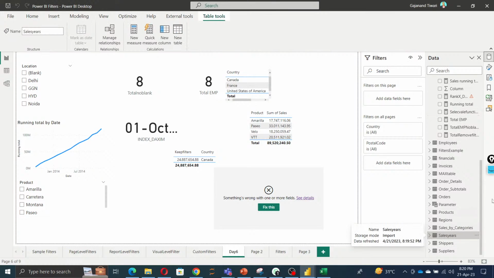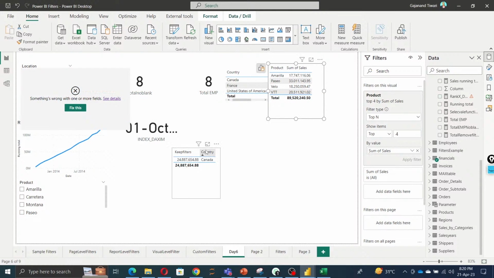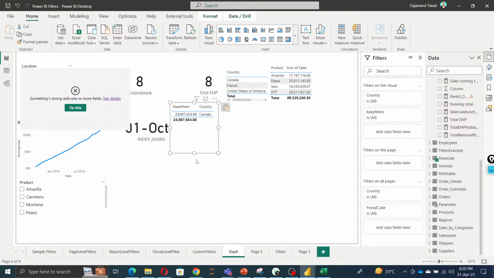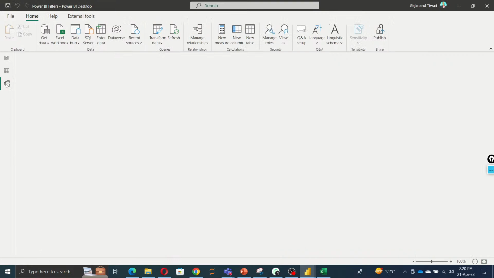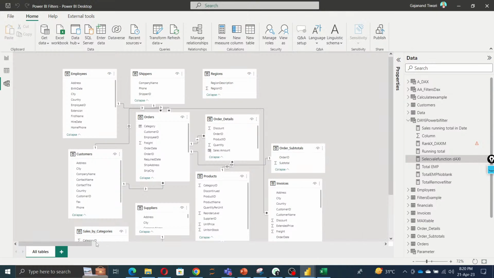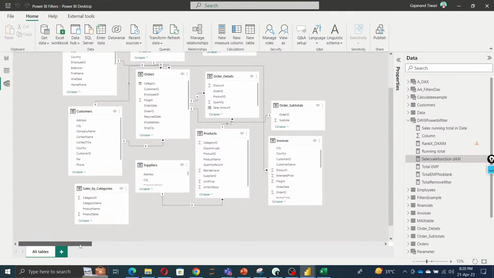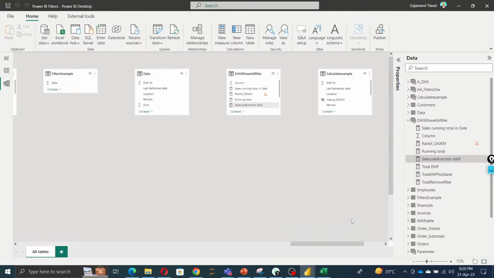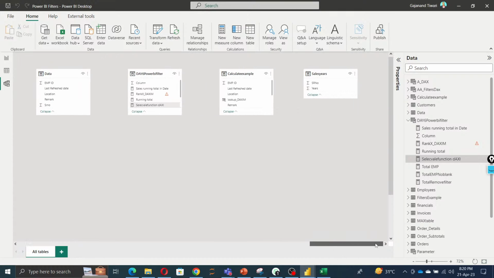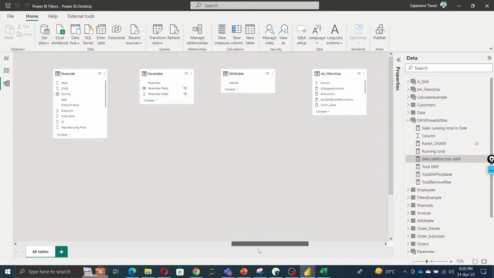Okay, so keep aside everything. Come here, and by using this table, make a relationship. I wanted to make a relationship with the finance table.